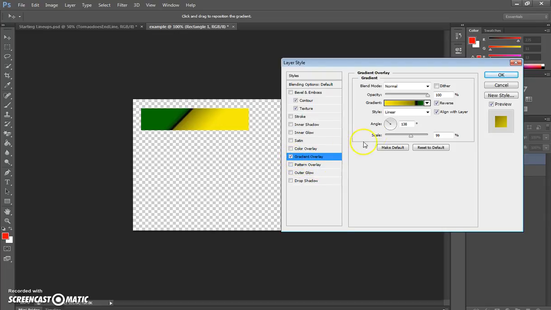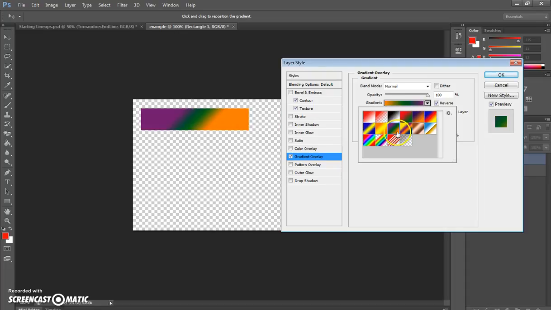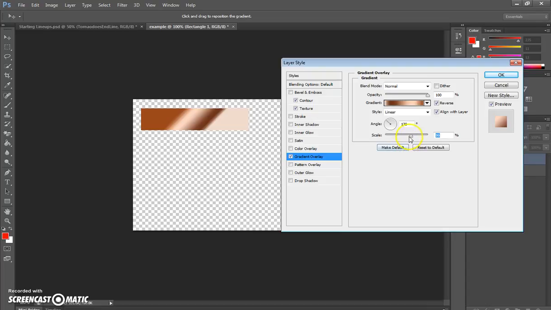So that's the gradients, and that's just a basic one there. There are all sorts of different styles of gradients that you can do, and it depends how much you want to blend things and what angle you want them at, because you can do some weird things with your angles there. So I'm going to take the gradient off, and back to our solid red that we started with.